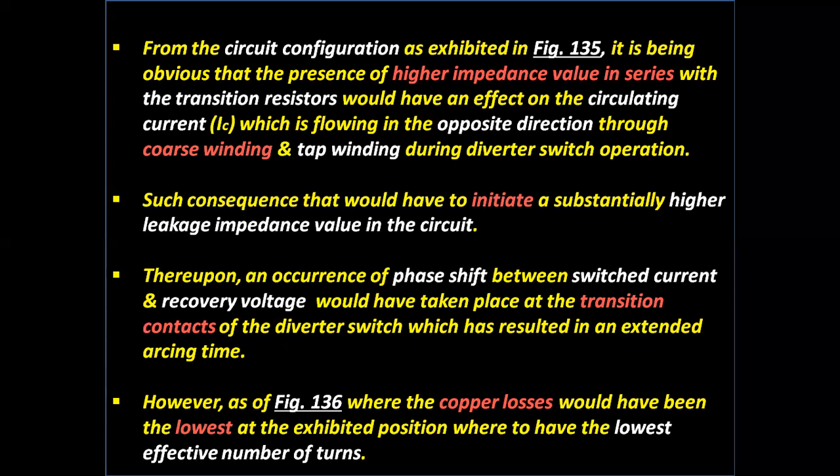Thereupon, an occurrence of phase shift between switched current and the recovery voltage would have taken place at the transition contacts of the diverter switch, which has resulted in an extended arcing time. However, as of figure 136, where the copper losses would have been the lowest at the exhibited position, it would have the lowest effective number of turns.